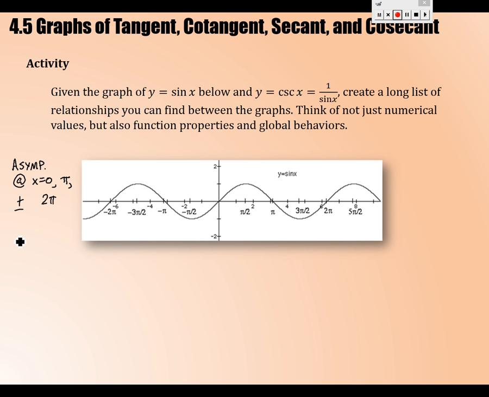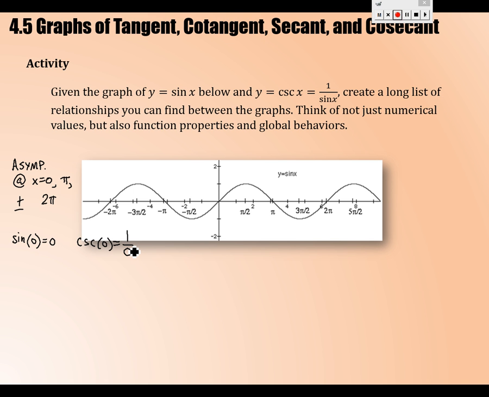Because you said sine of 0 is 0, for example. So when you flip it over, it'd be like 1 over 0, and that's undefined. And 1 over cosecant of 0 is then like 1 over 0, which is undefined.